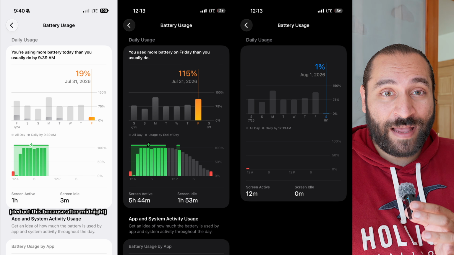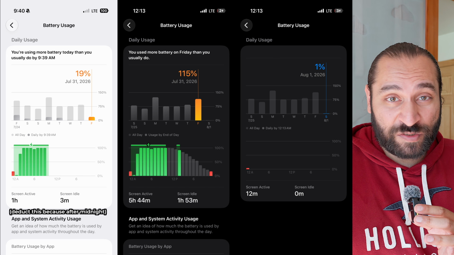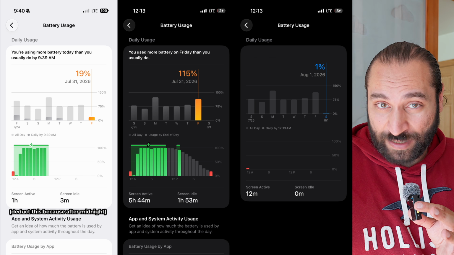Not as good as I was getting in a previous iOS 26 update, not even the newest iOS 26. Somewhere along the line, one of the 26 updates took a hit on battery life. When I first got this phone and did the day in the life videos, I was getting like 6 to 7 hours of screen on time, which I thought was great. So hopefully we get back to that the longer we use this beta, as more beta updates come out, and of course the official release.